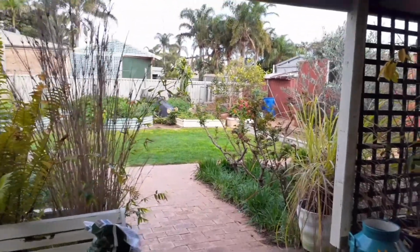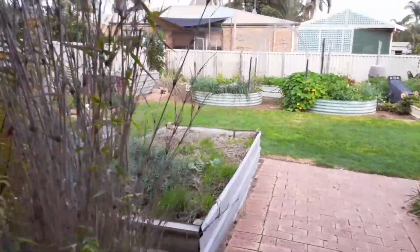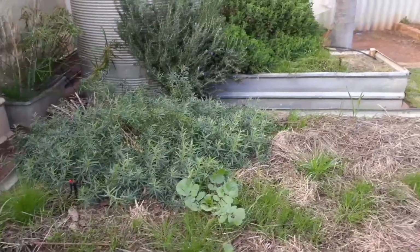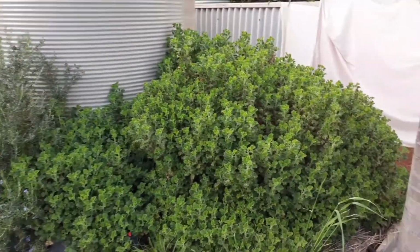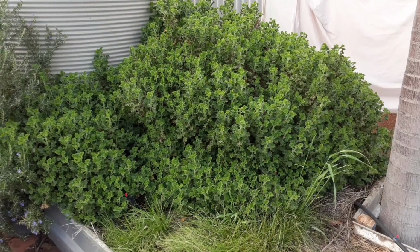Hi everyone, just doing a quick garden update today and letting you know what's happening here at the moment. So there's a few empty garden beds, got tarragon going in this one, rosemary and lime geranium here. I'm going to pot up some of the lime geraniums soon.